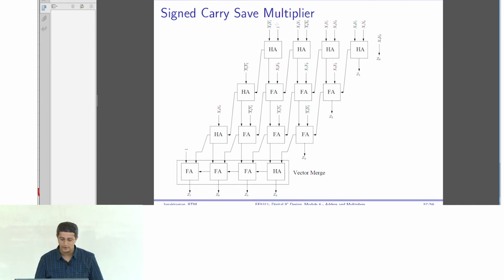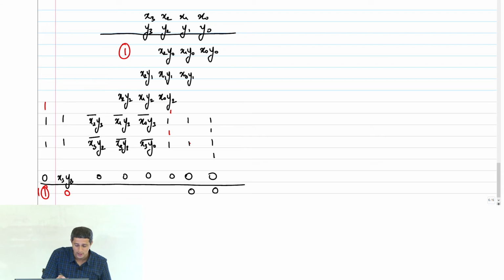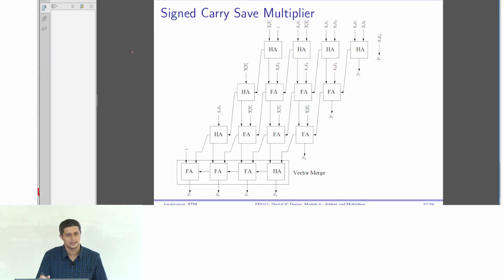Because when I go to the signed multiplier, I have to put now that 1 here. In my previous thing, I showed you that there is a 1 here. Along with this x1, y3 or x3, y1 complement, I need to add this 1. And that is what is appearing here. Along with x3, y1 bar, I have added that 1 to my half adder. And therefore, that should remain. Now that will cascade correctly to the next stage.